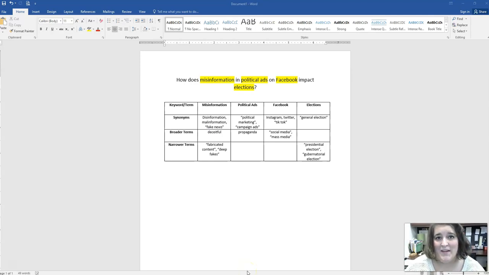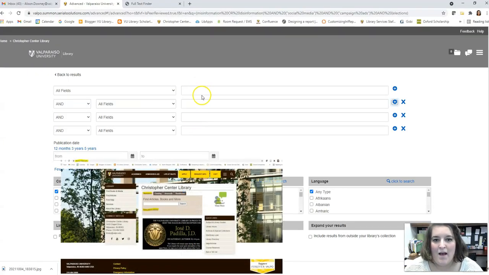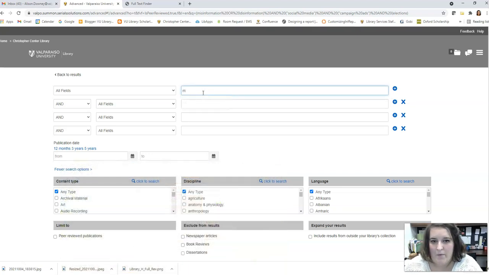So coming up with your own key terms, that can be pretty challenging. So what I want to show you next is how you can expand your own keyword list by using other articles that might be helpful and using the different keywords that were supplied in those articles. So the best way to do this is to go into a library database, and here I'm using Summon. This is found directly on the library homepage, and I'm going to use some of my words that I put in the chart that we were just looking at.